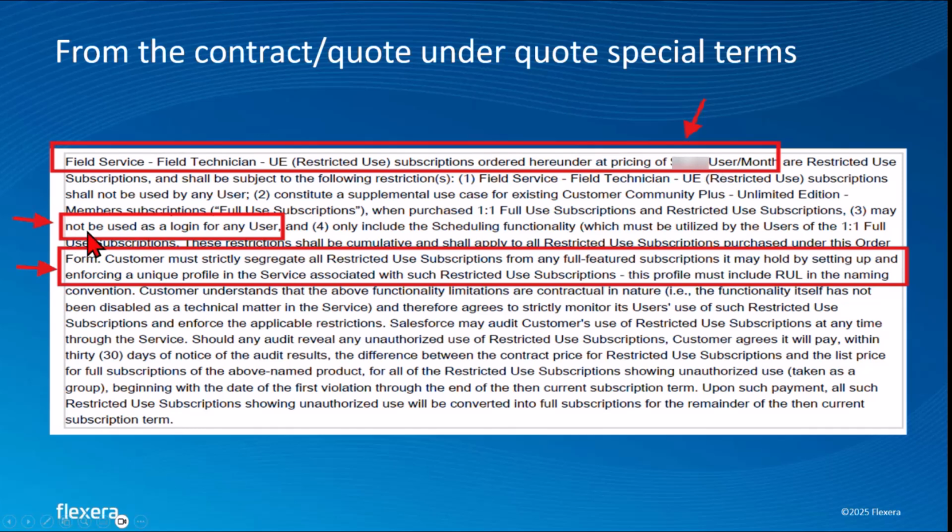The unique audit definition is the users consuming this subscription are not able to log in at all. It's kind of the opposite use case that we normally are looking for. Users are logging in or inactive. In this case, they can't log in. If they're logging in, it's a problem. It also says the customers must strictly segment these subscriptions by a unique profile in Salesforce.